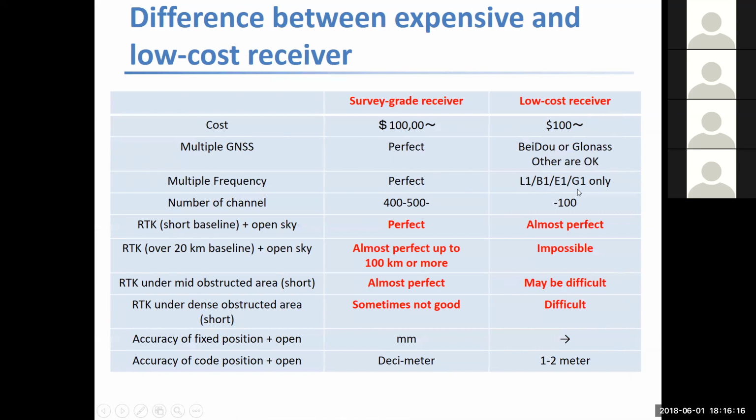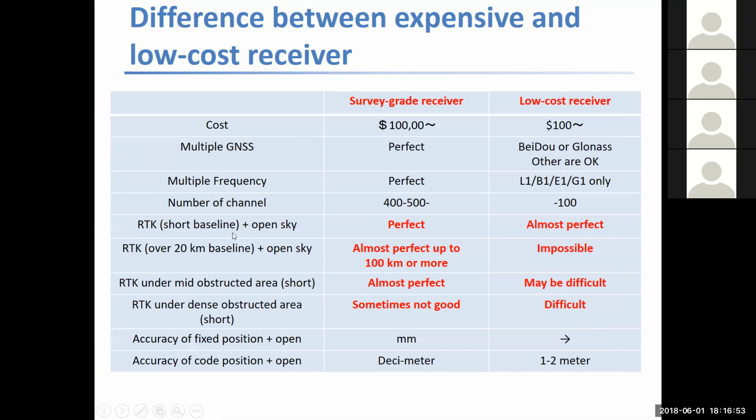Saying single frequency is not strictly true, but we say single frequency. Actually, the L1 frequency for GPS and QZSS and the E1 frequency for Galileo have the same center frequency. However, the BeiDou B1 frequency is 10 megahertz different, but we say it is like single frequency. For the number of channels, survey-grade receivers currently have more than 400 or 500. Low-cost receivers have under 100.